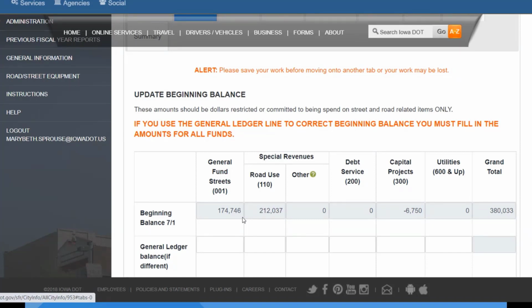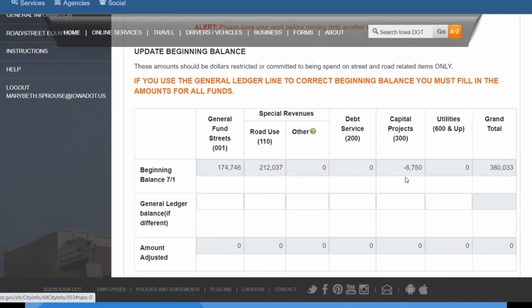But remember, all of these balances should be road related. If that money could be used for something else, then it is not a road specific balance and it shouldn't be in there. In this case, they also had a capital project that went over the previous year. They will be transferring more money for it, which just happened to fall after the close of the year. So they really do have a negative balance, and that's okay as well.